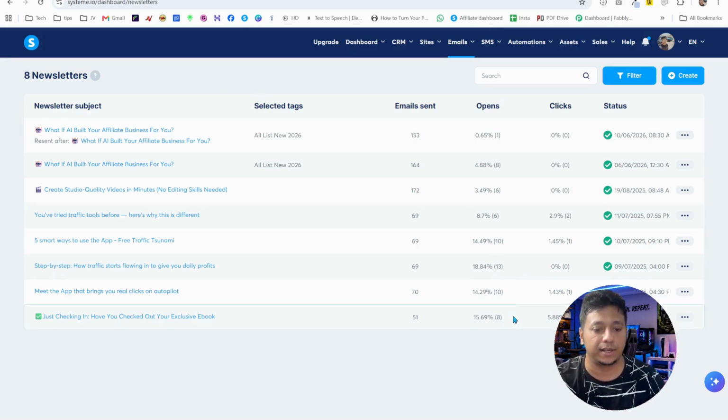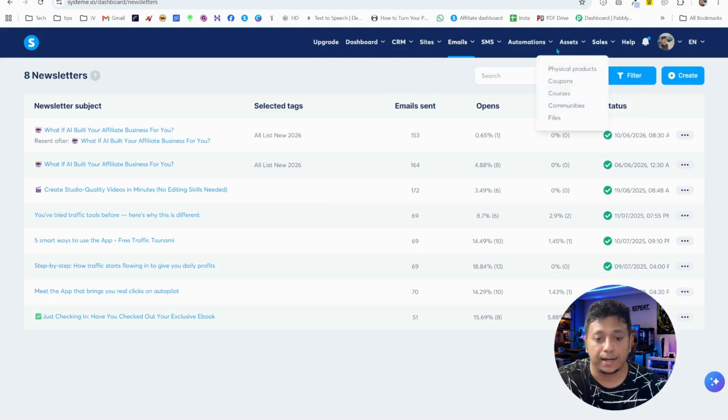So you will not get much open rates, around 10-6 open rates if you have less than 200 emails. The more emails you have, the more open rates you can get. But you have to be really consistent in sending emails, otherwise the open rates will decrease. So that is something you have to look into. And the rest is all just simple product based options on the dashboard here.